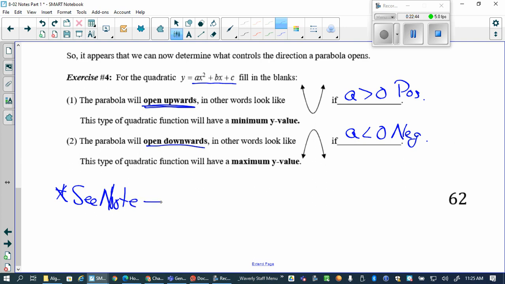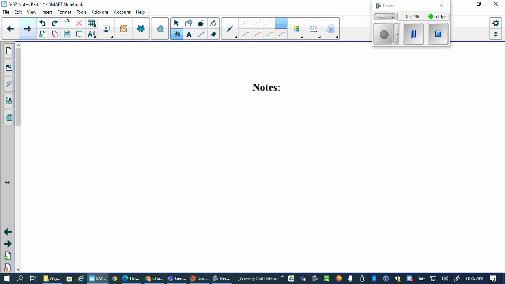It says note. Let's go to our notes page real quick. To find the axis of symmetry algebraically, like if you're given the equation in standard form, there's a way to find the equation. Now, you remember the axis of symmetry goes down and cuts through the x-axis, right? It's that center, the symmetry line for the parabola. So its equation is always x equals some number, right? It cuts the x-axis, right? Well, here's how you can actually find it. So axis of symmetry, right, to get the equation.